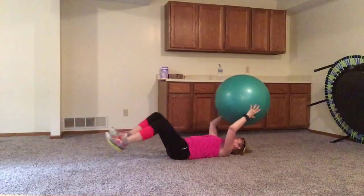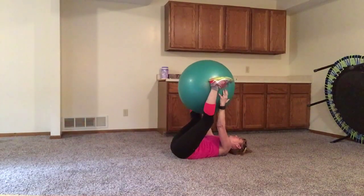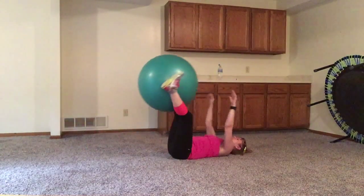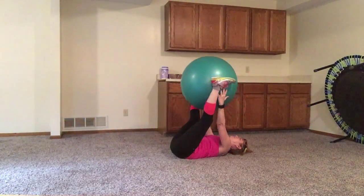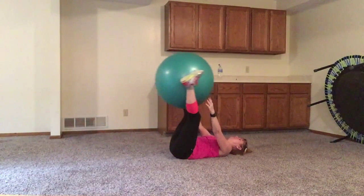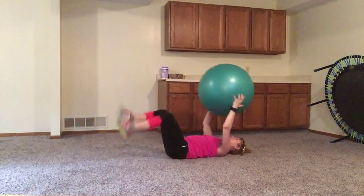Now we're just going to pass the ball. I'm touching and I'm coming and taking the ball and then touching the ball down. Now the key on this one is to keep your lower back intact onto the floor. If your lower back moves up at all, don't bring the ball down as far as I do. You have to keep your lower back in contact with the floor.